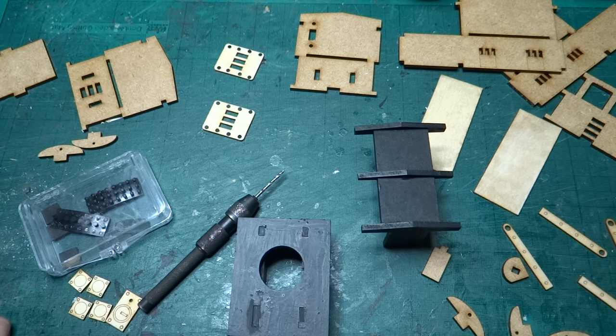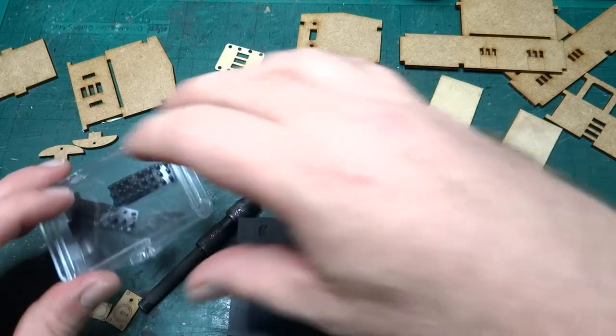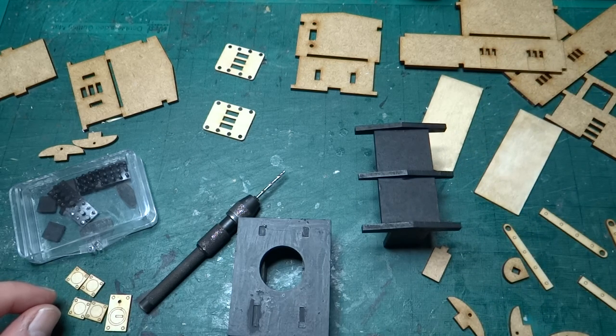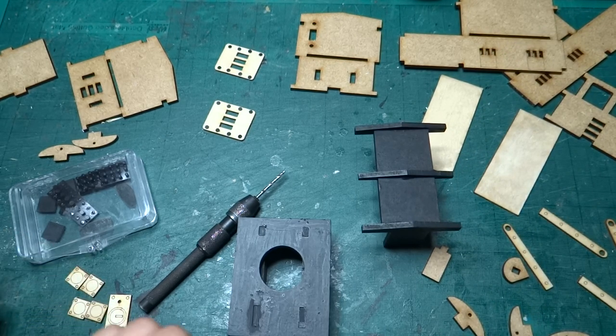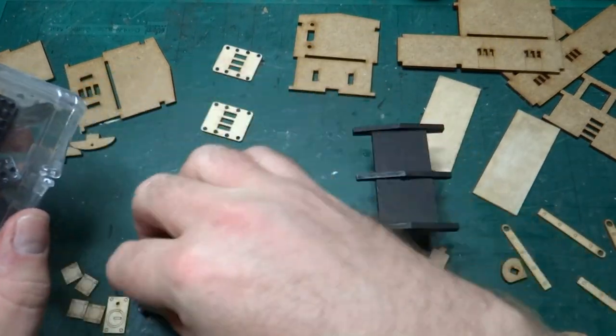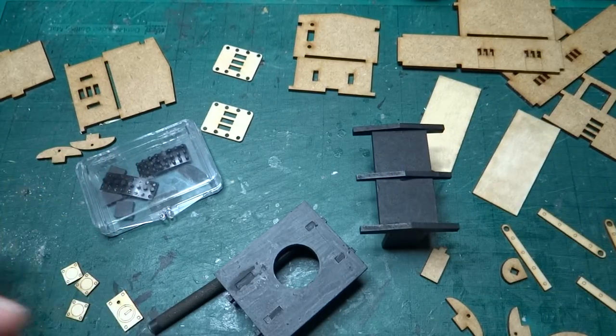And so today we've finally got round to starting to put this together. We're just going to talk a little bit about what we've done. So do you want to tell them what we did first? You want to look at these first. What we did when we first got it out of the box was we had a look and we decided that we might want to change some of the details. So we decided that we might want to add some bolts, replace these.